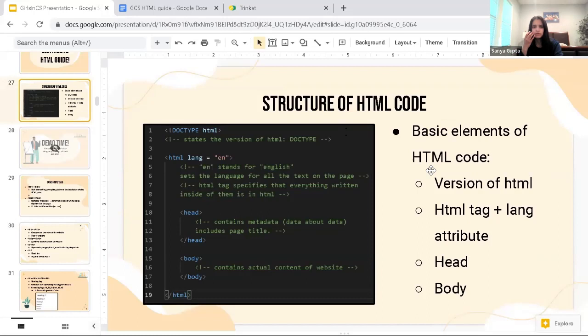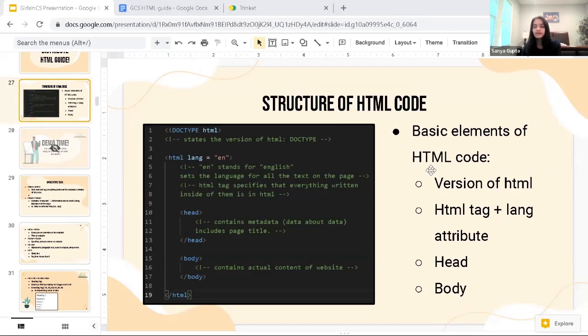Okay, so the basic structure of HTML code. The first line of any HTML code is the doctype HTML line. That line basically states the version of HTML. In most cases it's always going to be doctype. I haven't really seen anything else.